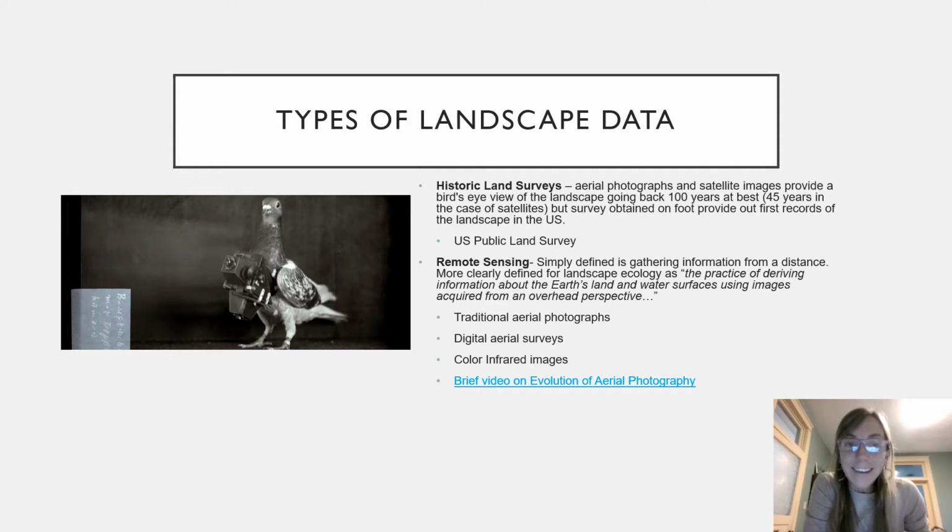Remote sensing, it can be argued that landscape ecology really owes its existence to remote sensing. Some of the first aerial photographs were obtained through hot air balloons, then from kites, then from pigeons with cameras attached to them. The Dust Bowl and the growth of the federal agriculture and forestry programs used aerial photography as a means of mapping soils and land use types and crop conditions. USDA and USGS maintained archives of the aerial photos and maps.